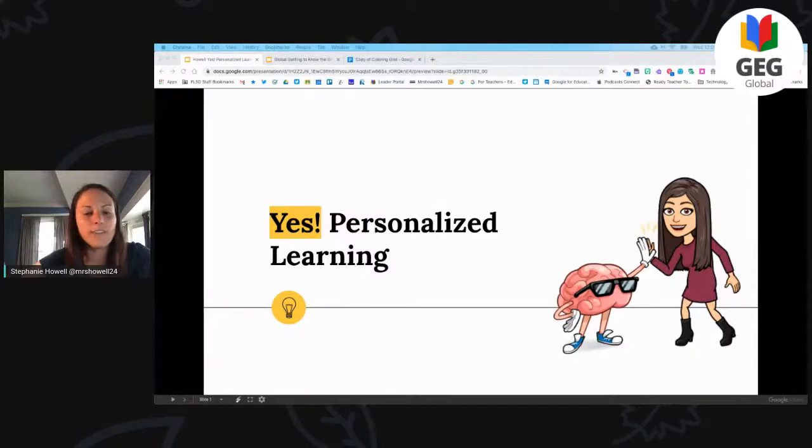And so one of my favorite ways to organize a lesson is called the grid method. And I'm going to walk you through why I use it, what it is, and then you're going to get a chance to kind of be the student to see what the grid method is. And so the grid method, it personalizes learning. So that's why I love this title, because it's all about personalizing learning.